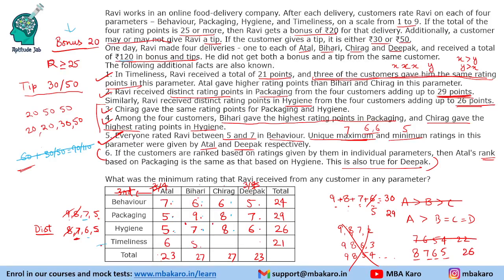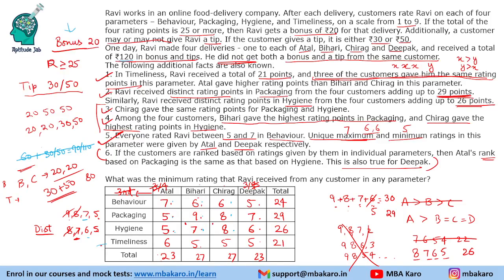So you can just cross check if all the conditions are matched. So we have 12, 17, and 23. So that is matching. Now talking about the bonus part. So these two, B and C, will give 20 rupees each. Okay, because of the bonus thing, right? And it is also given that he did not get bonus and tip from the same customer, so he will not get tip from them. Now bonus from other two people is this bonus, and the tip will be of 80 rupees. So tip will be 30 plus 50. So either of them could give 30, either of them could give 50. Okay, so one of them will give 30 and another will give 50 rupees as the tip. So that is how we will fill the table.